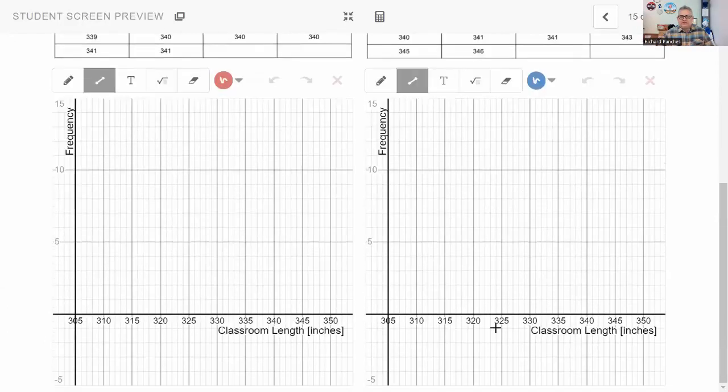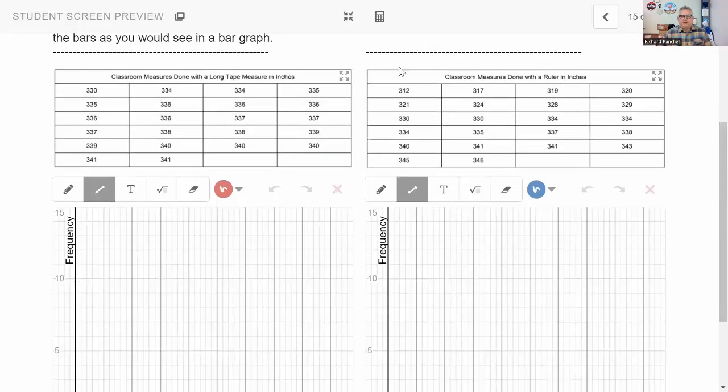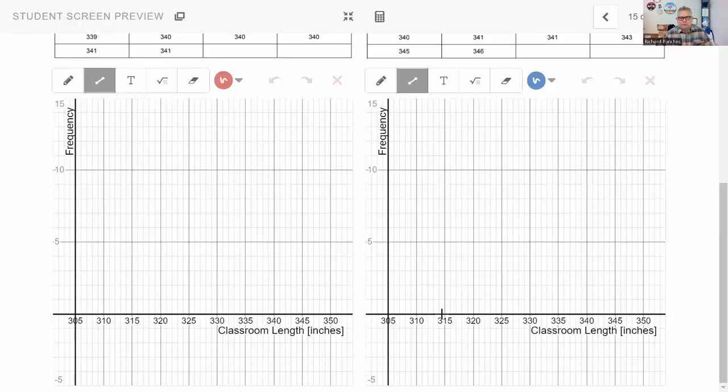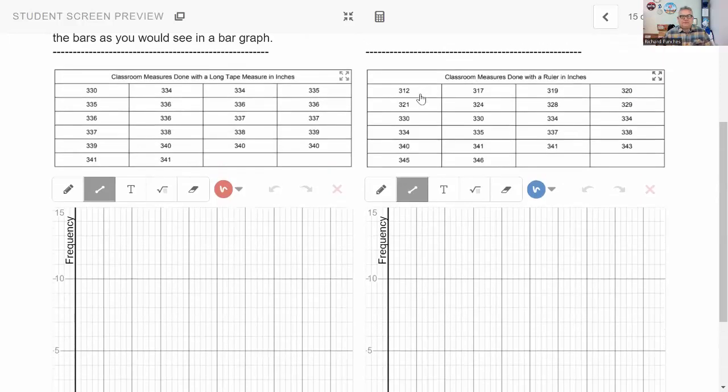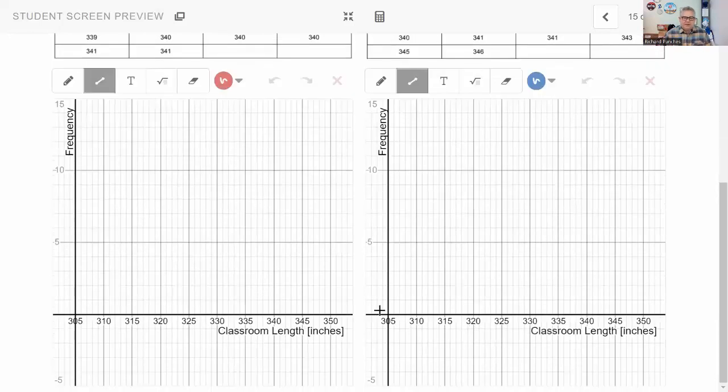As you look at these bins at the bottom here, my bins are in sets of 5 inches, and my first bin that I need to cover starts at 312, so I'm going to be in this group right here from 312 to 315. 315 begins the next bin. So in that first group, I only have this one. I'm going to come down here, and here's 1, 2, 3, 4, 5. I'm going to draw a line right here, and that line represents that one number that is in that bin.